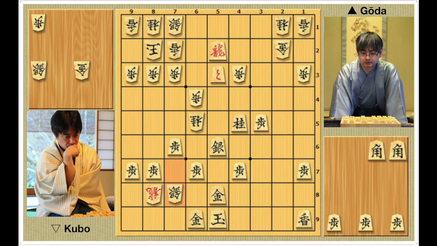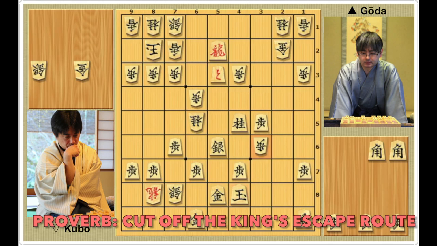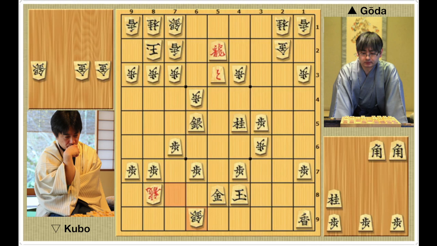Gōda tries to run. Well, does Kubo take the gold here? No, he surrounds the king with a pawn drop. It's 3-6. And after Gōda takes the knight, Kubo takes the gold. Here Gōda gave up. So, after a tremendous fight in the middle game and end game, challenger Kubo struck the first blow against the reigning Ōshō to take a 1-0 lead in the best of 7 match.